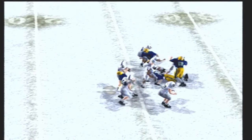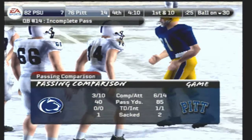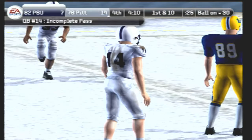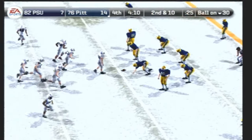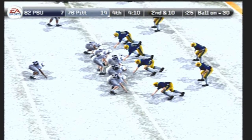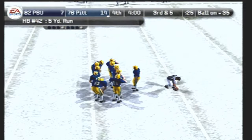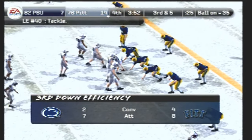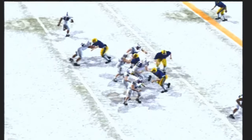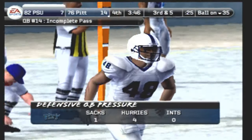Penn State comes to the line with three wide — somehow gets the ball away, incomplete. That's what a good pass rush can do — they got in the quarterback's face and made it tough on him to throw a good pass. Second and ten, ball on the 30-yard line. They're in the I — handoff on the draw, brought down at the 35. The halfback gets the call and picks up five. Third down — number 14 with three wide receivers, looking to pass — they can't connect, incomplete. Pressure that time and he was forced into throwing before he wanted to.